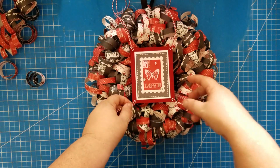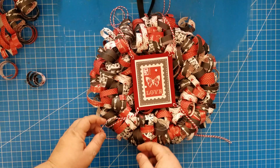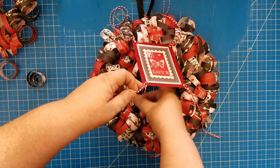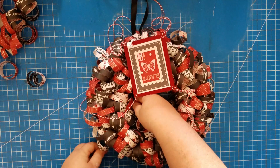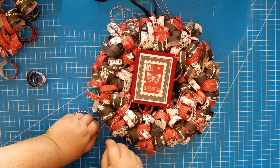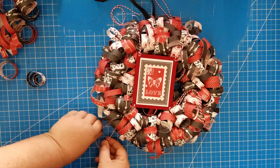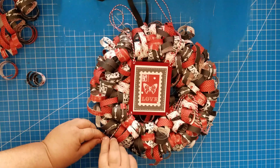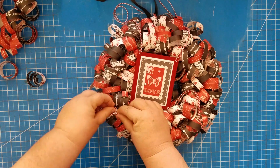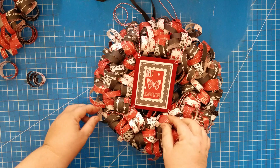So I'm going to lay this in the middle. Doesn't that look cute? And I'm going to center it with my hanger. I'm going to take each piece of twine and feed one through the back, just like this. I'm going to grab it from underneath the wreath, and then grab this here. Working through the edges of the paper, I'm going to bury that twine, and tie this into place, securing it to the wreath. I'm going to tie this in a bow, because I think you'll be able to see the baker's twine peek through a little bit there, and that's really cute.